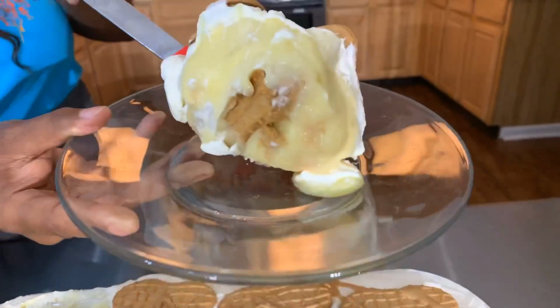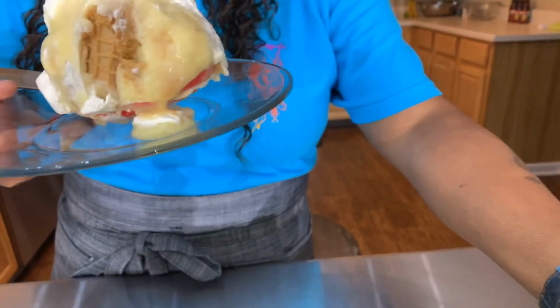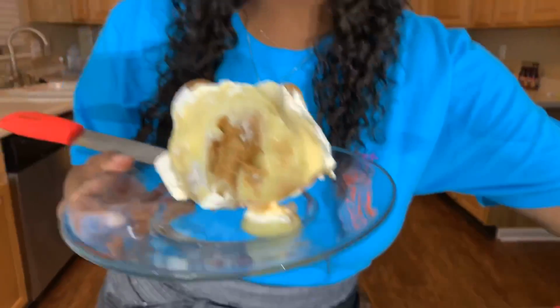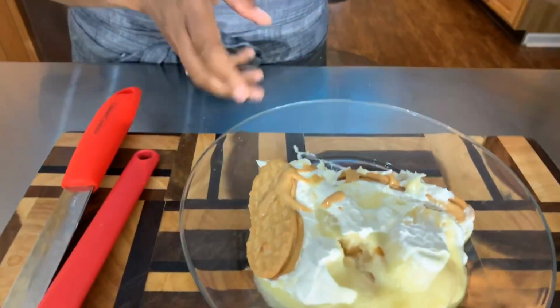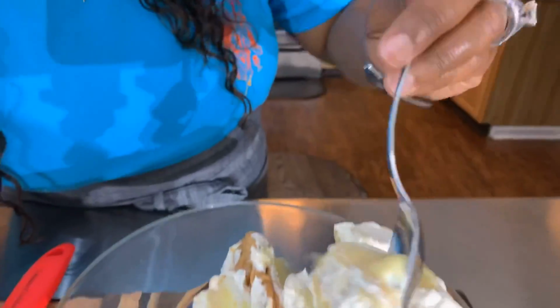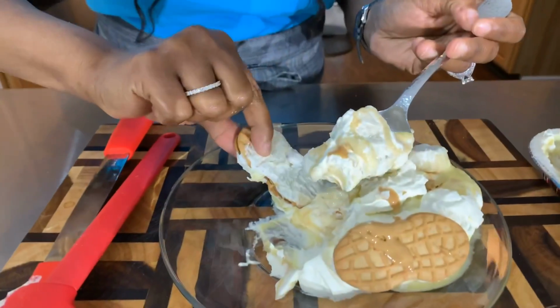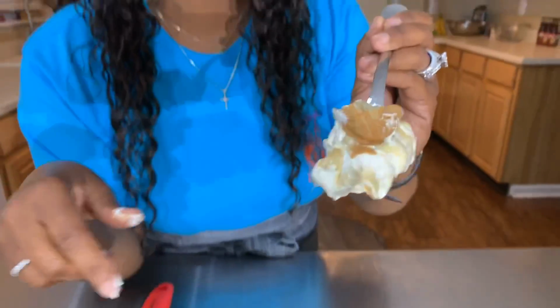I want for you all to see this. Now, here's what I want to talk about before I let this spoon go. Once you put this into the refrigerator, it's going to set up. Let it set up. But right now, we just made it, so it's not going to be set up. But take a look. And you also know that those cookies will have a little bit of give. Look at that banana. And look at the peanut butter and the Cool Whip. Take a bite. I know you want a piece, but we want a piece of the cookie, Gina. Give us some of the cookie. Here you go.